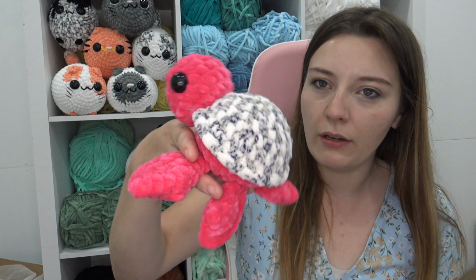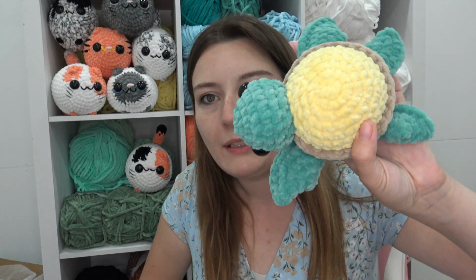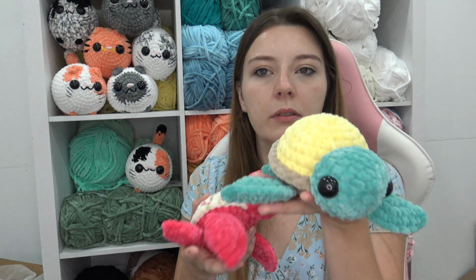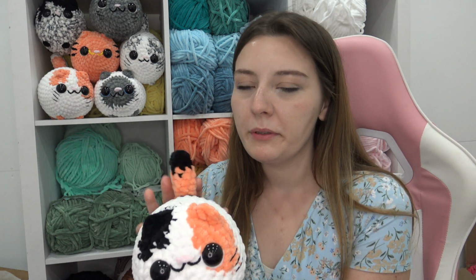This one actually just sold on my website, but it's like a little dragon fruit. And I'm gonna make this one into a pizza and eat some pepperonis. I feel like his arms are kind of lopsided though. I'm curious how these cats are gonna sell, these little love cats. I feel like they would do well because I love them, but I don't know how other people are gonna feel. We'll see.